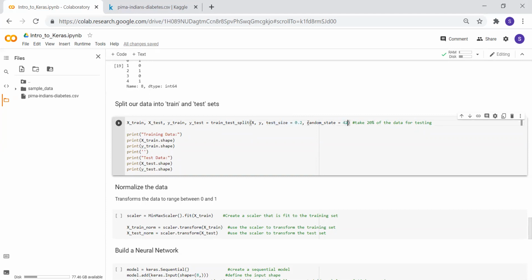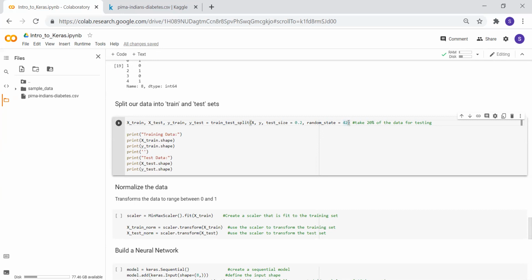And then random state, this is basically just a seed number for the random number generator. And this is important for reproducibility. So if you set it to 42 here, the answer to life, the universe and everything, if anybody's familiar with Hitchhiker's Guide to the Galaxy, lots of nerdy things in here.